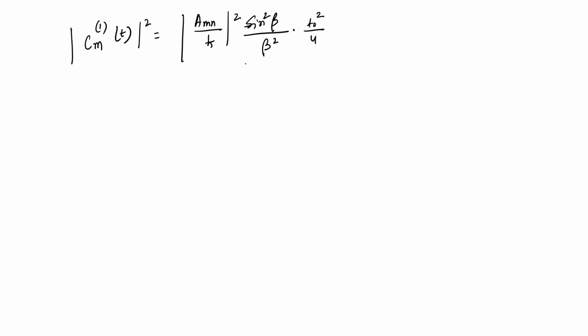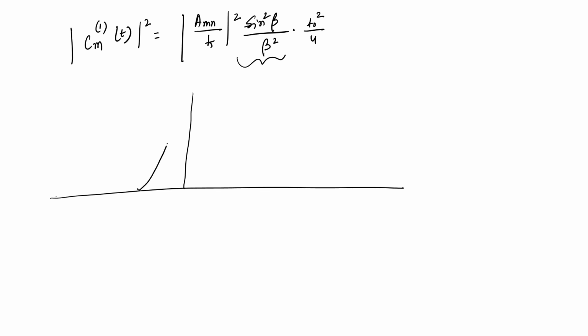So, what is important for us is this term sine square beta by beta square. This is called a sinc function. Okay. It is like sine x by x, square of that. So, it is like sine square x by x square, and you can actually plot this function. I will draw a freehand plot, but you can do it on a computer, and there will be a central peak which is maximum, and then the subsequent peaks will be smaller and smaller and so on. Okay.